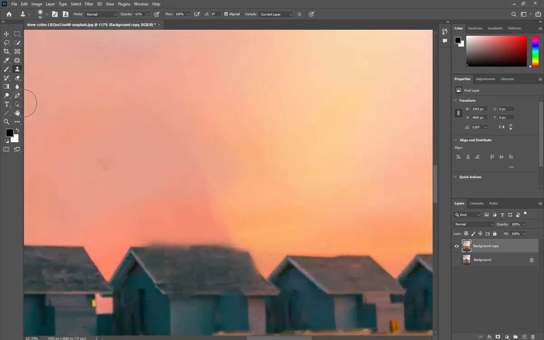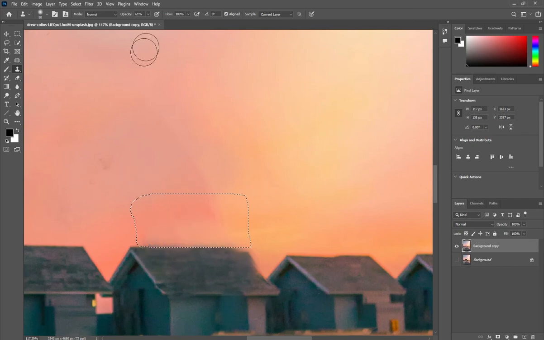You can go to the patch tool, make a selection of that area, and just take the clone stamp tool again, take the sample from there and just paint over there like this.